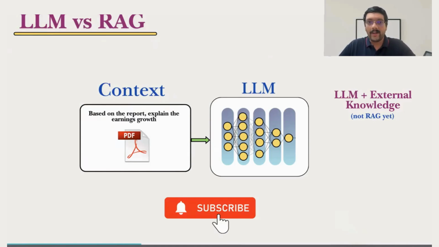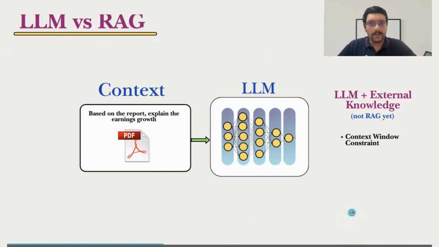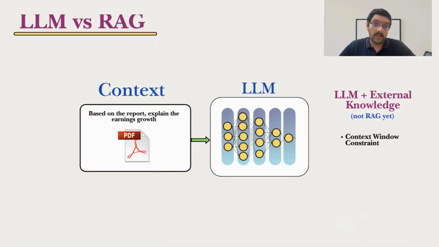Well, we're not yet at RAG. What you can do is, in the context, apart from the query and instructions, you can add the document, right? Extract the document, if say it's a PDF, extract the entire pieces of information and pass the entire thing to the LLM. So this is not RAG, this is just giving it a large amount of context. What's the problem with this? Well, say you have one or many large documents, say 100 pages, 200 pages. The amount of information you can give the LLM is constrained by its context window size, which is the maximum number of tokens that the LLM can process as input. So if you have too much information, you can't pass the entire thing to the LLM.